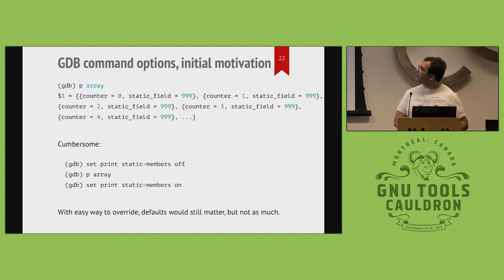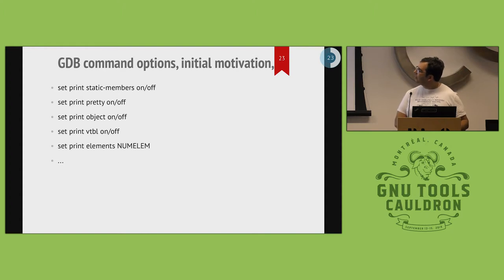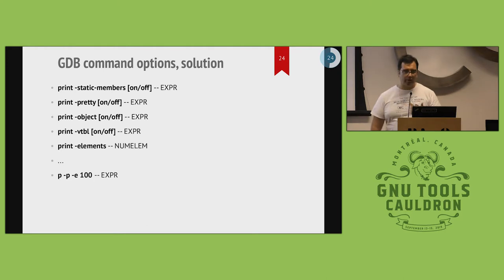So thinking about it, I thought, well, maybe we should just convert some of these things that we frequently discuss changing defaults for, or things that we routinely use, and make them options to the print command. That's where it came from. And thinking on how to do this, I got to tab completion and all of that. It was an interesting pick, because I think print is one of the most complicated commands you could pick to adapt. It touches different aspects you have to decide.